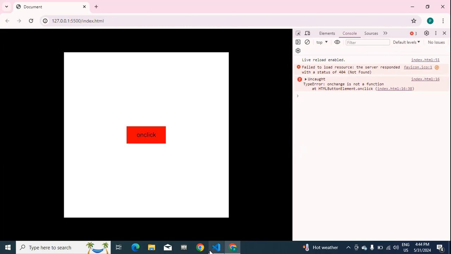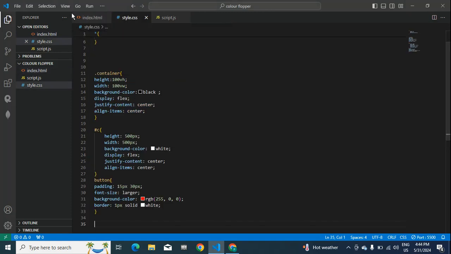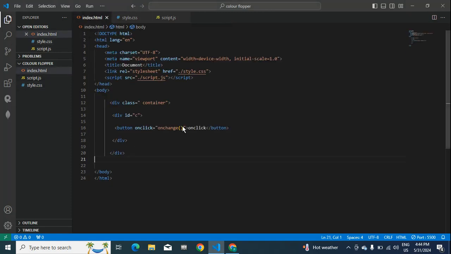onChange is not found. Why is onChange not found? Why are we getting an error?